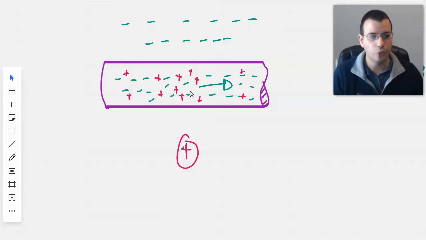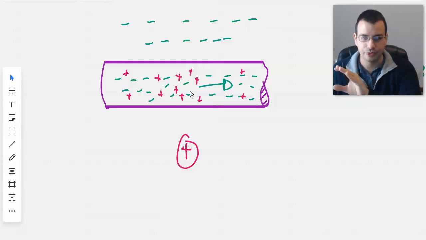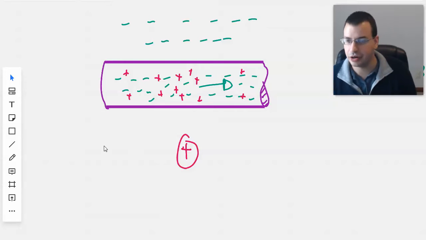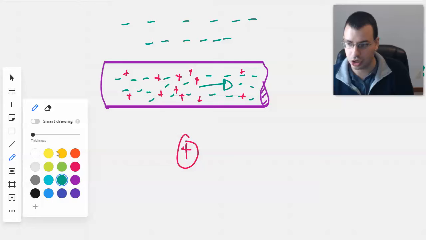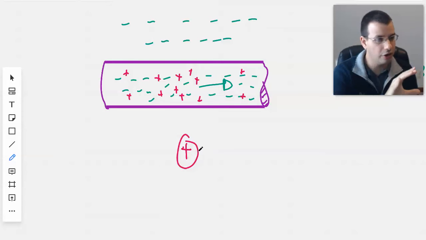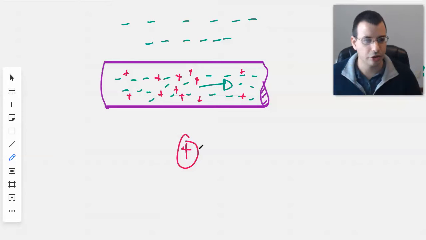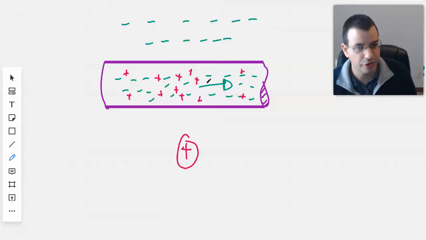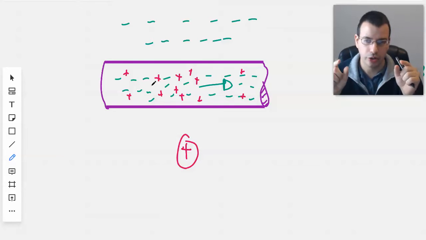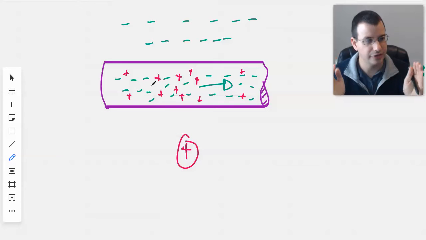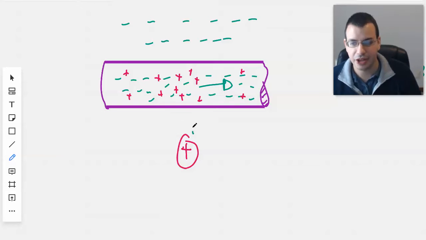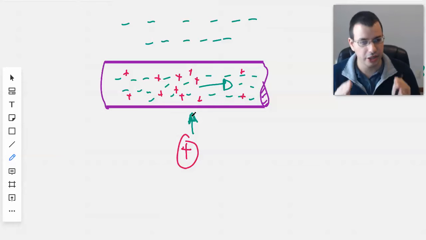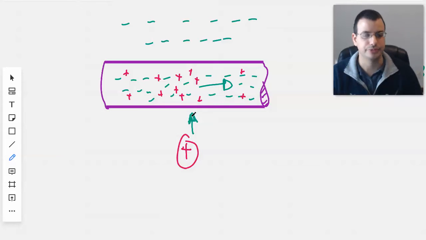And so when there's no current flowing, there's no charges moving from one side to the other, there's no effect on this positive charge. But as soon as the electrons start flowing, they contract, or appear to contract. As far as anyone can tell, they contract. And so, since the negatives are moving, the positives aren't, we now have a region of space where there is a higher density of negative charges than positive, and then there is a force on the positive charge towards the wire.